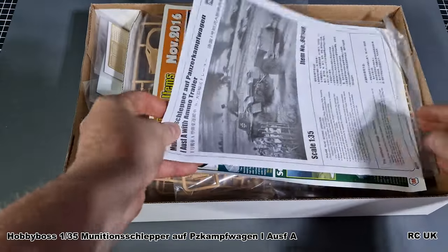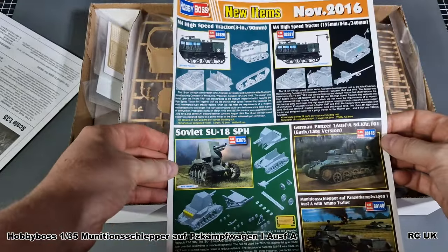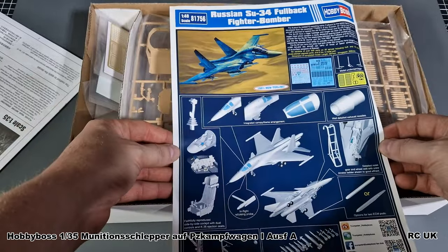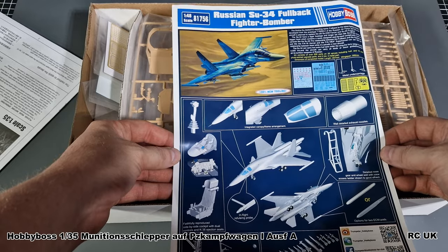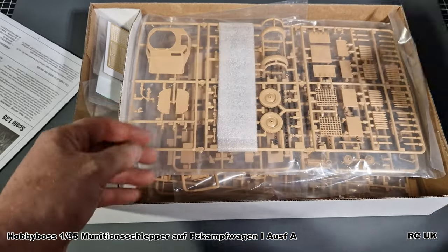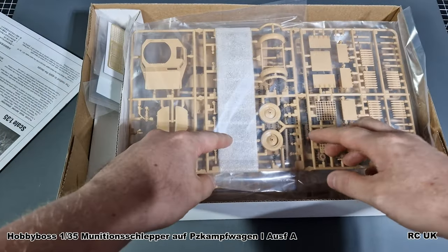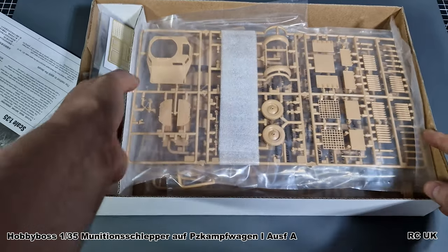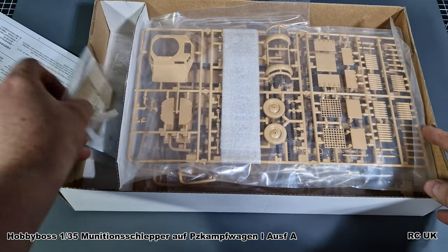As for what we get in the kit: standard instructions, advertisement pages. All of these kits I imagine are probably out now — the Flanker Russian issue 37, Full Back. And then we're loaded with plastic. Like Trumpeter does, there's protection storage for smaller detail parts in a little inner box. We'll take a closer look at this and the instructions.